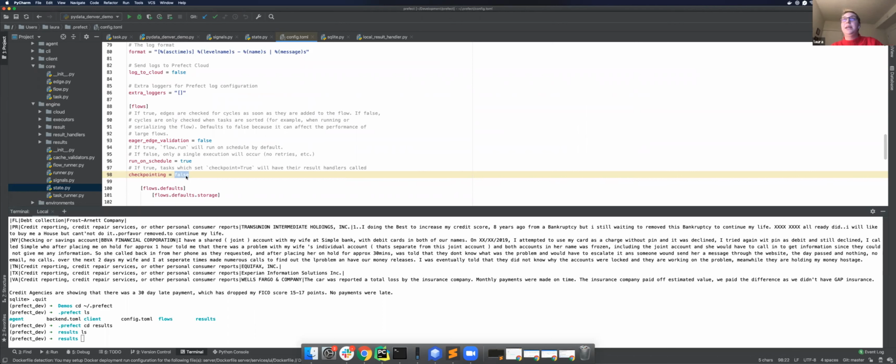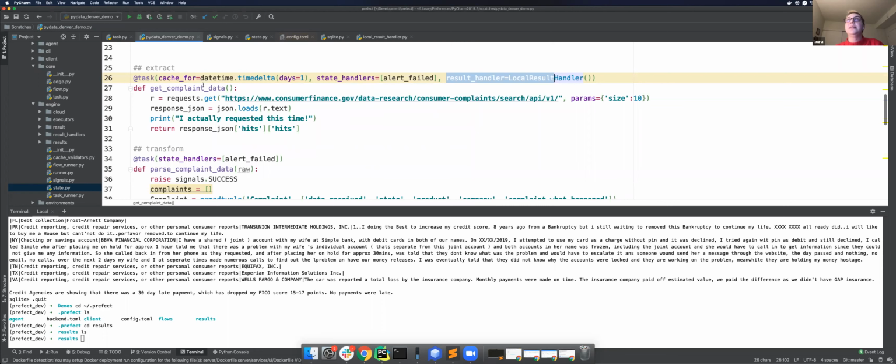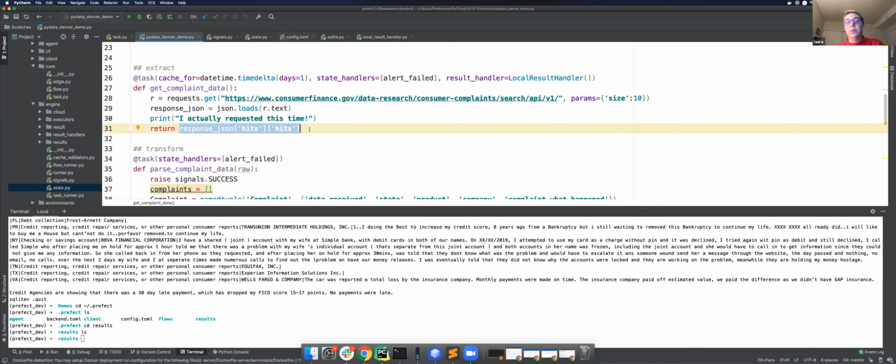So if we set this to true, this configures our Prefect installation to, at the end of any task, call the result handler and pass in whatever the return value was for that task. It's an easy configuration to miss, so I wanted to point that out. I almost missed it myself.